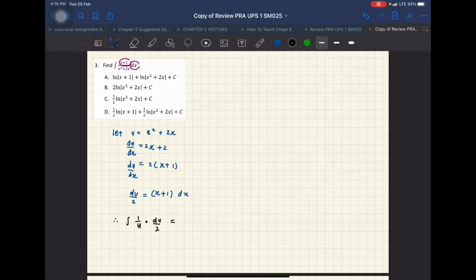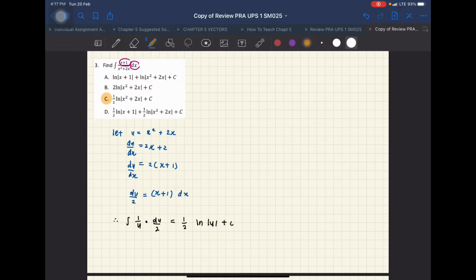Okay, so actually we can integrate directly now. So the constant in front, leave it outside. And then you have 1 over u. 1 over u integrate, you get ln u plus c. Okay, so from here, actually you don't have to write it anymore. You don't have to write your answer here. Just directly find the actual answer here. Okay, so you have 1 over 2 and then ln u. U is x squared plus 2x. Your answer will be C.